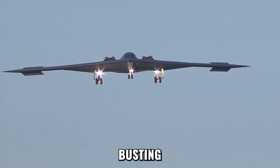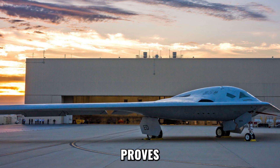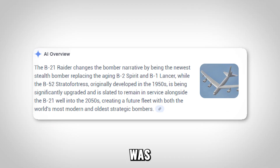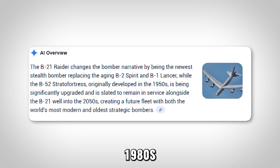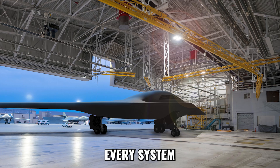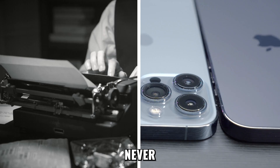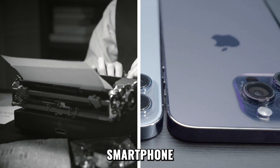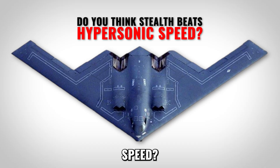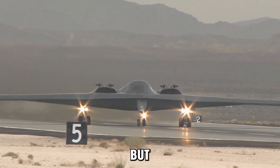The Digital Bomber. Bombers are not relics of the past destined to be replaced by missiles and drones — the B-21 proves they're evolving into the command hubs of the future. The B-52 was born in the 1950s, the B-2 in the 1980s. The B-21 changes that story entirely. It was designed from day one as a digital-first bomber. Every system is modular, upgradable, and software-driven — think of it as the iPhone of bombers: always updated, never obsolete. New weapons? Plug them in. AI defense systems? Update the code. This adaptability ensures it will remain cutting edge not just in 2030, but in 2050 and beyond.